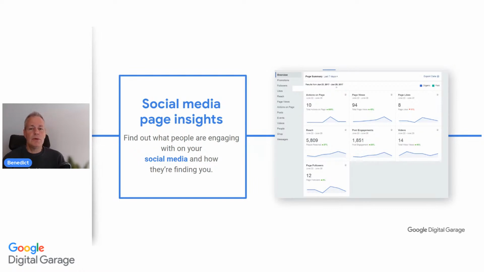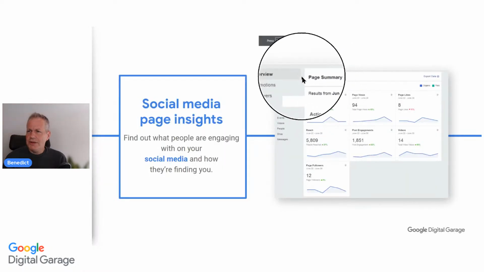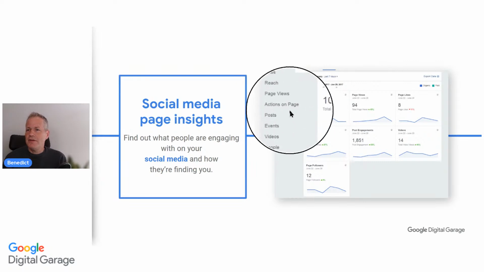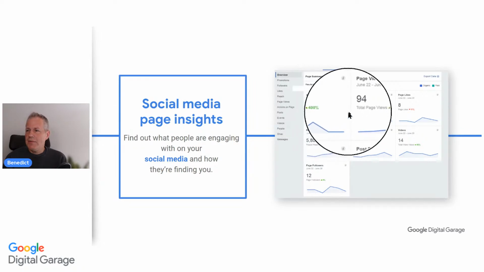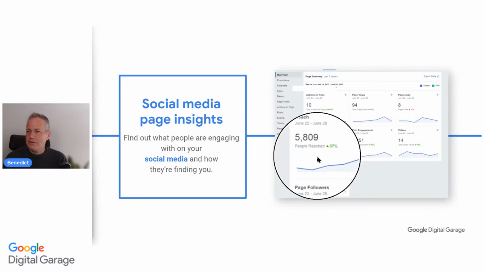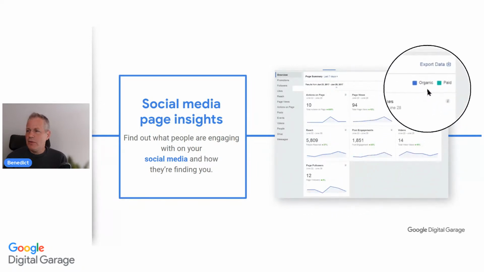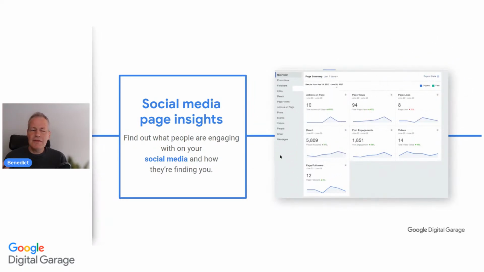And there are free tools on all business pages that measure all on-page activity, get information about page fans and all the rest. Let me just zoom in a little bit here so you can see it a little bit closer. So you can see the different information, the feedback, page summary, the number of page views, page likes, post engagement, reach, page followers. You get all of this organic and paid, so you can compare some of the different things here as well. It gives you different ideas to help you use all of this and get feedback from it.